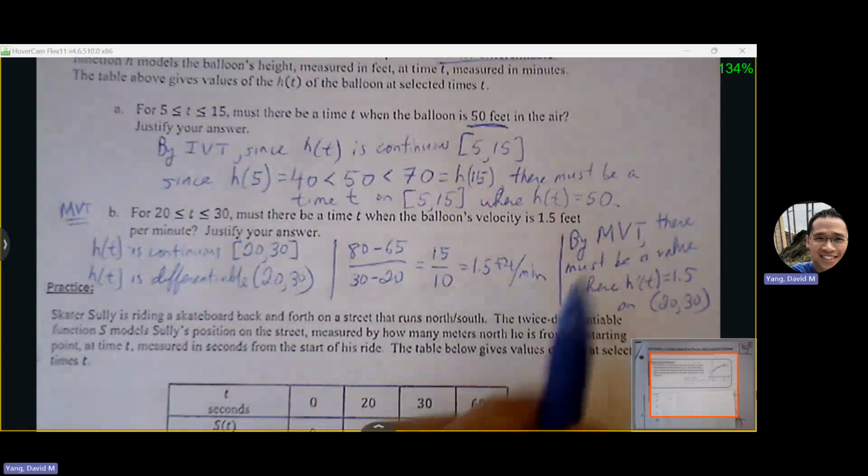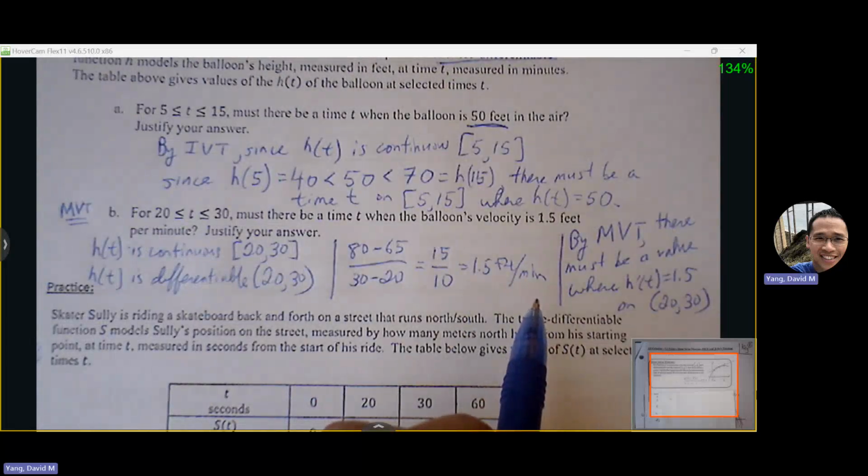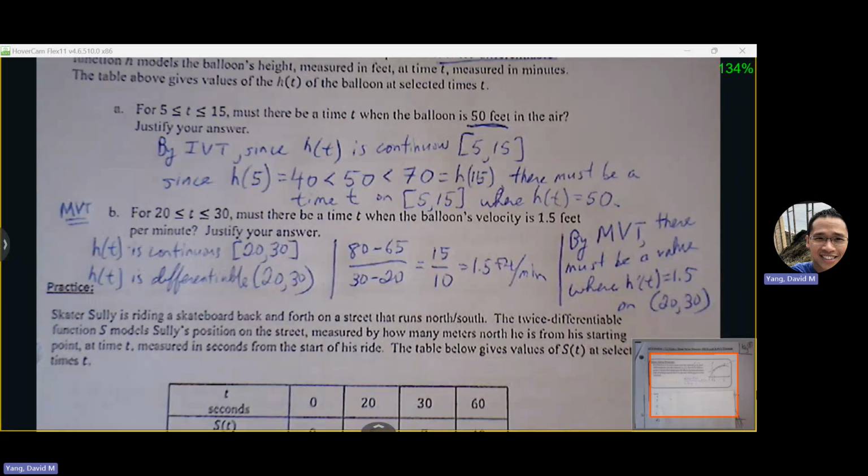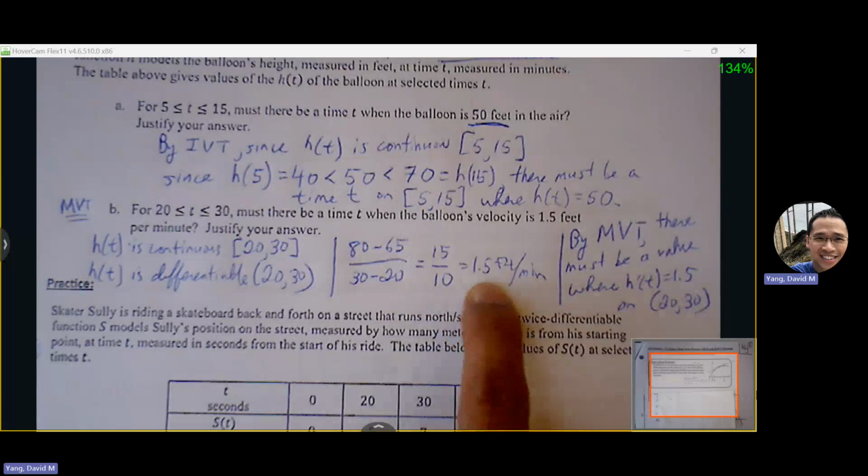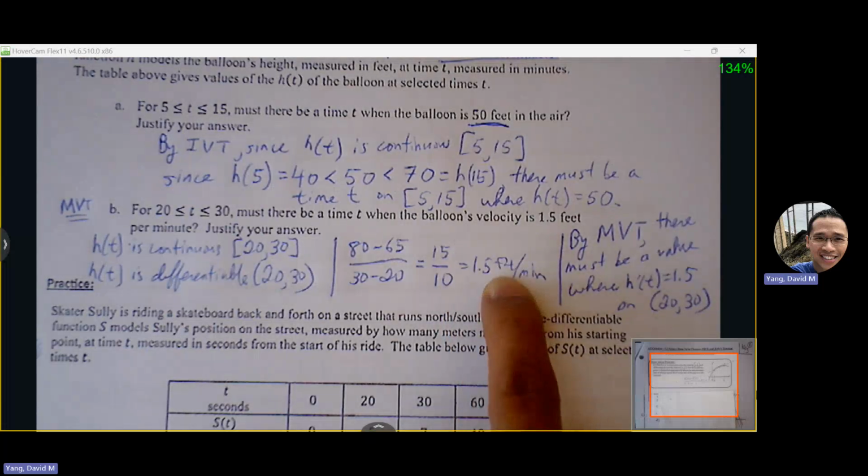It's like this, right? If you're taking a road trip and you realize after how far you've traveled and how long it took you to travel that your average speed was 60 miles per hour, there's no way you could have made that trip and not reach 60 miles per hour at least once, right? So it doesn't mean that you're driving 60 miles per hour the entire way through, but if your average speed is 60 miles per hour, you got to hit it at some point. Same thing here, right? If its average velocity is 1.5 feet per minute, it doesn't mean that it's always traveling at this, but it's got to hit this velocity at some moment in time.